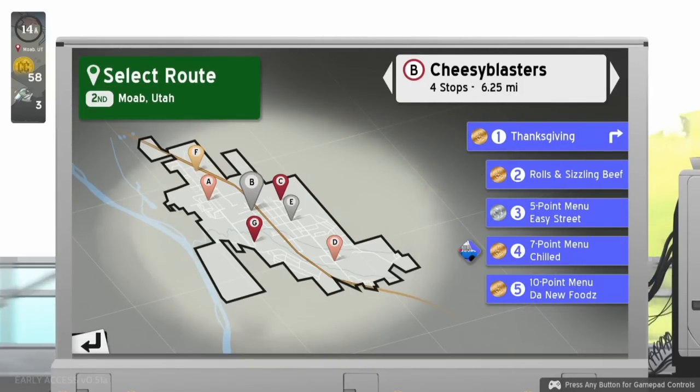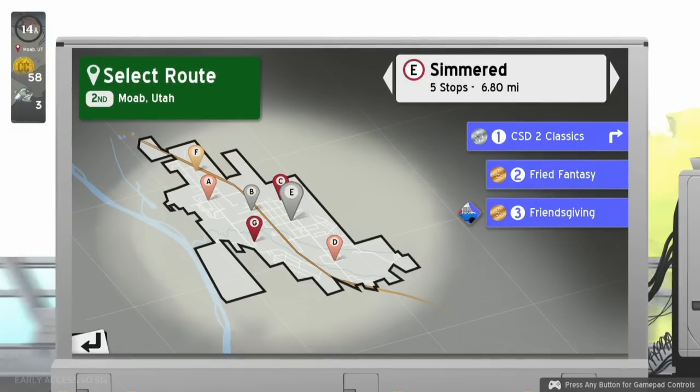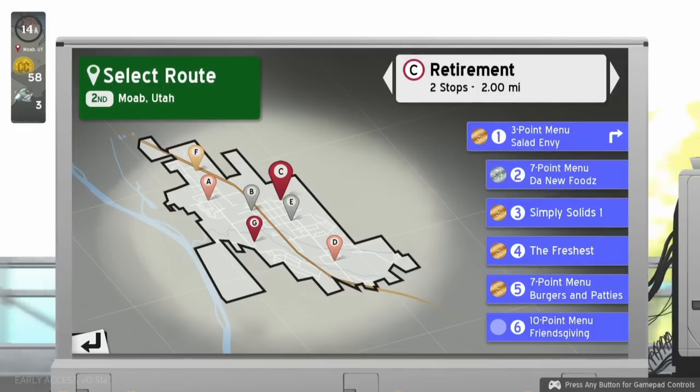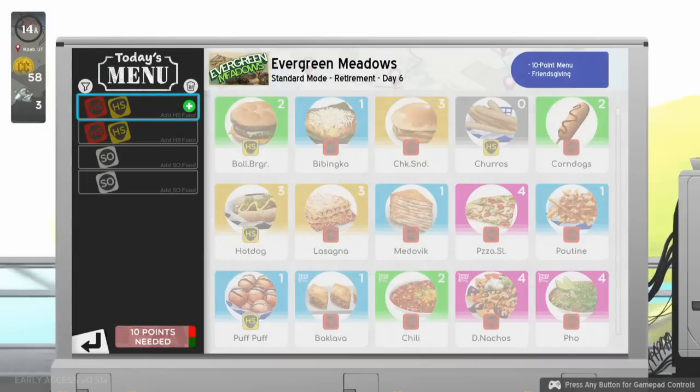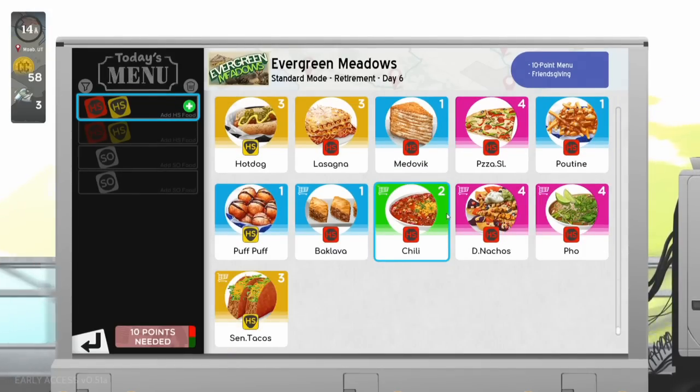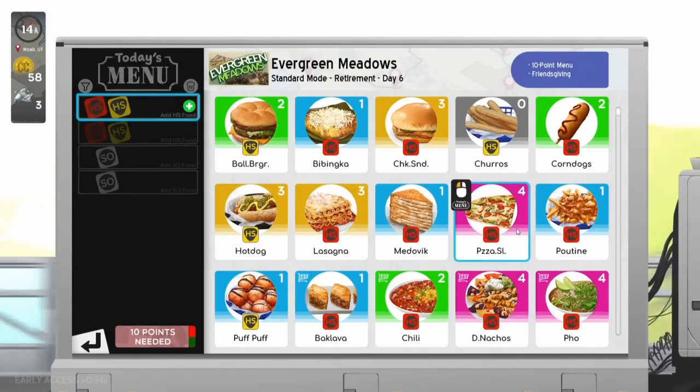Man, these are looking nice. Silvers and golds all the way through, almost. Let's see. Might as well finish this off. Friendsgiving. Sounds fun. No, oh no, I was just going to say no point requirement, but there's a 10-point requirement. Quite the contrary. I'm pretty happy with pizza slices on the menu. I'm pretty confident in those right now.